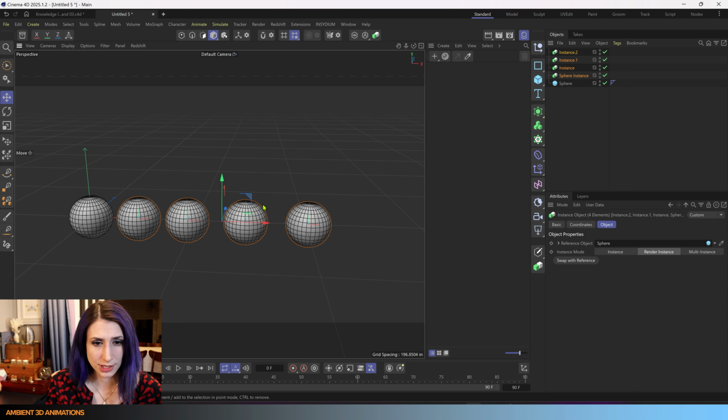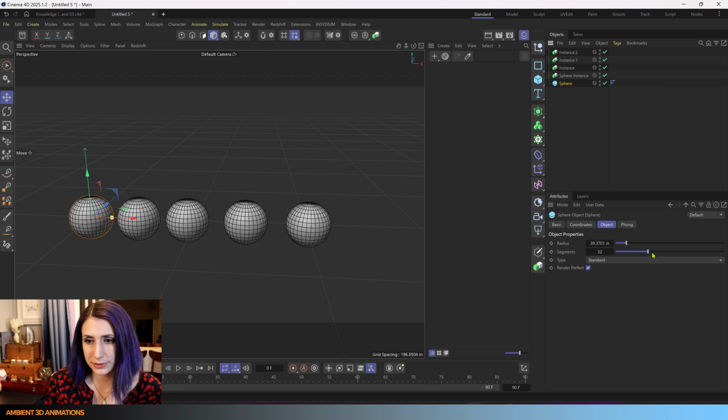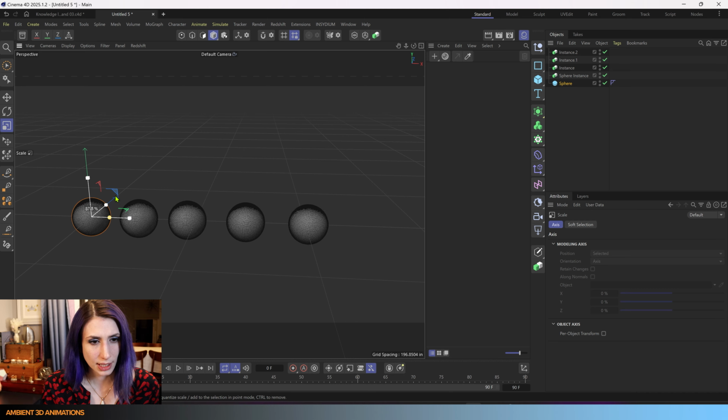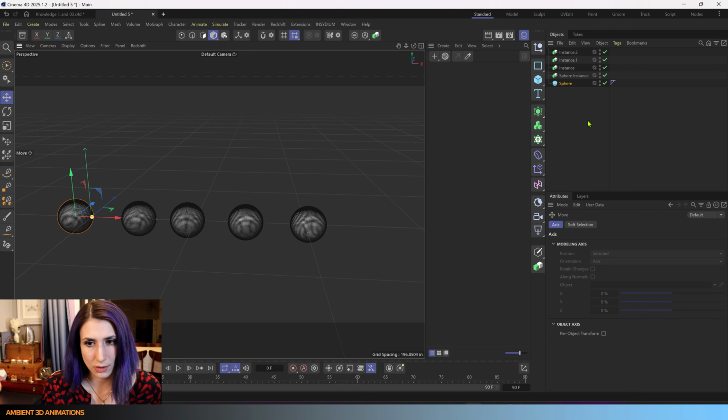If I change this to gouraud shading, you can see these have quite a few polygons. And if we have a really, really detailed object and we don't want thousands and thousands of additional polygons added to our scene, if we had 50 spheres or something like that, then this comes in really helpful. If you make any changes to the original, it makes that change to the others. So that is also helpful.